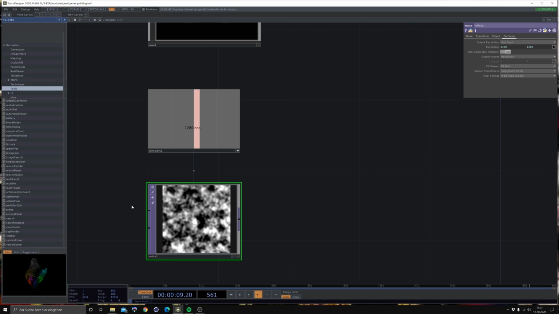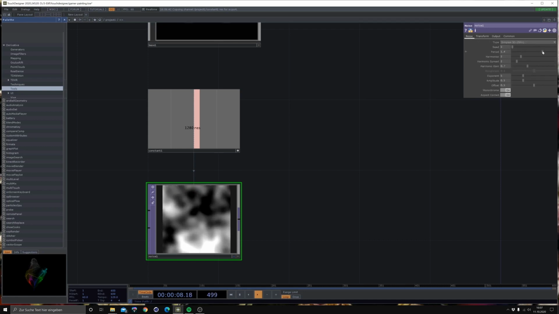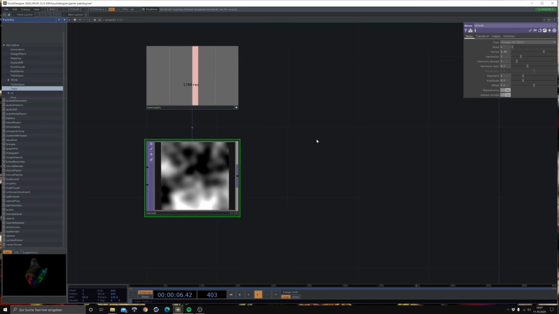So don't count my parameters as the ones to go with. I just like them the most, and I'm 100% sure that you like other parameters more. So I brought up the scale a little bit, and I also increased the period a little bit, and actually I will leave the rest for right now.